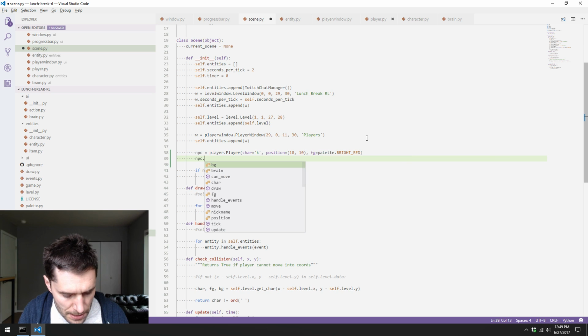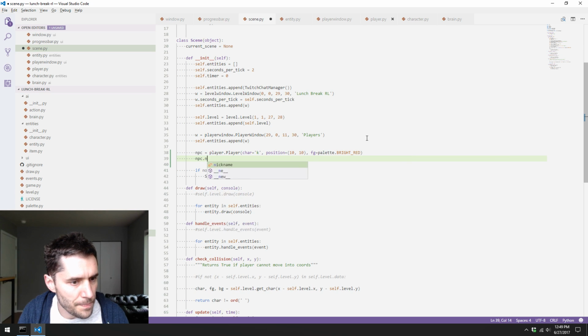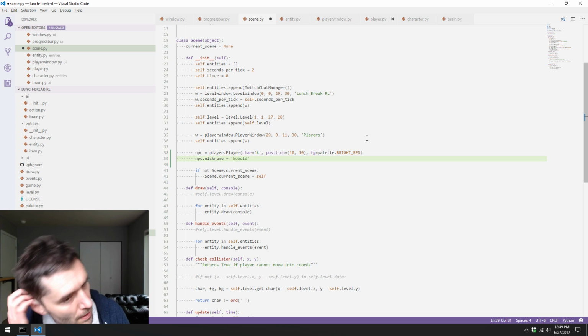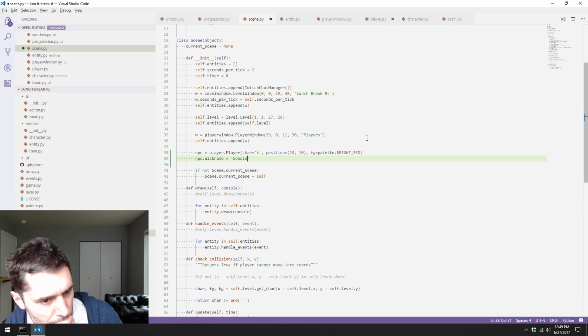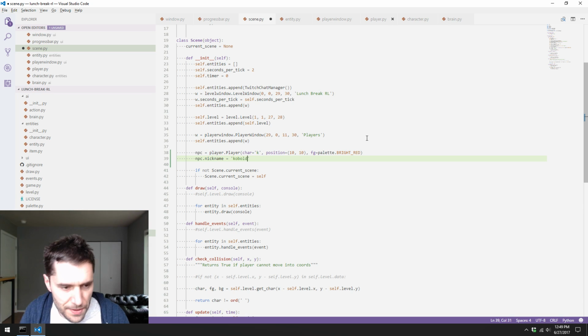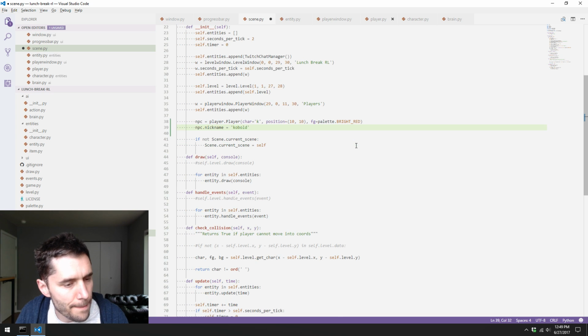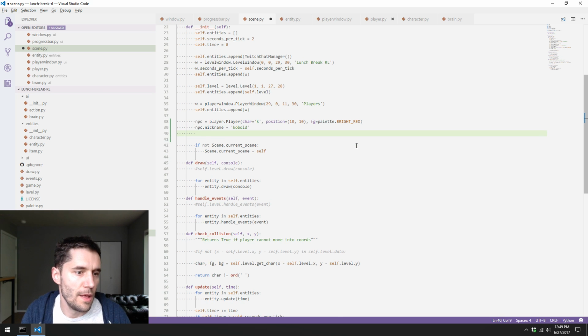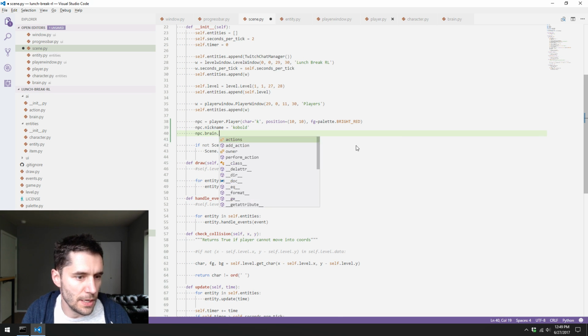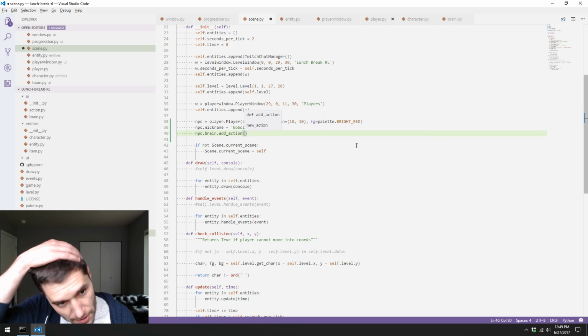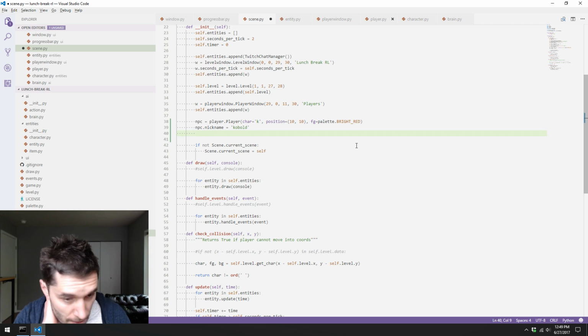NPC.nickname equals, say, kobold. And basically all we'd have to do now is queue up move actions for it. Like we could say npc.brain.addAction, and this would tell it what to do. So let's work on adding some actions.